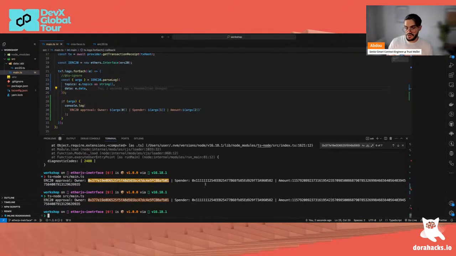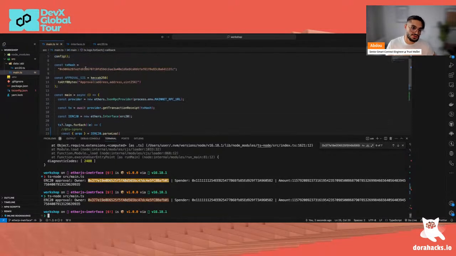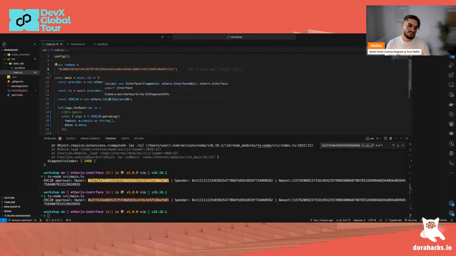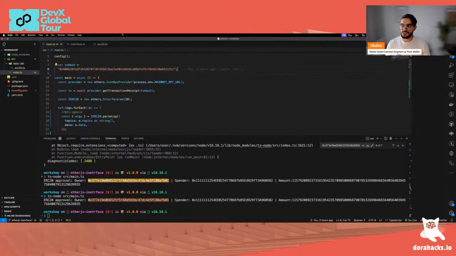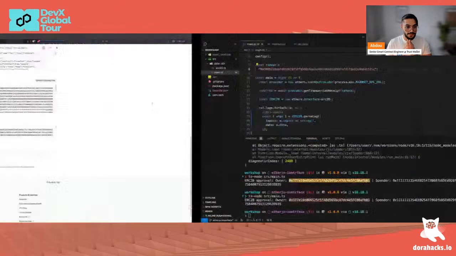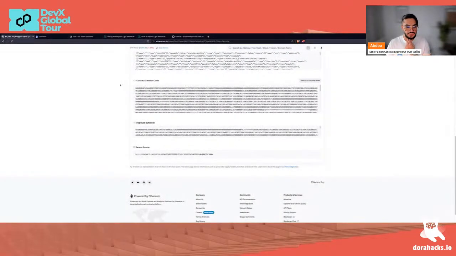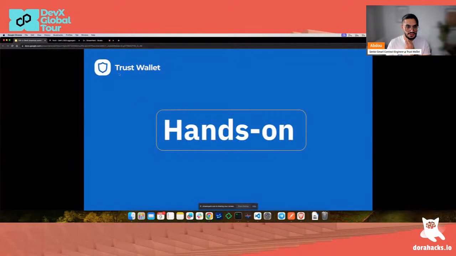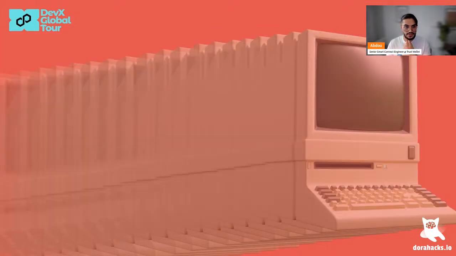Yeah. So we saw now two ways of doing it. One is doing it manually using the approval signature. As you can see here, we don't need it anymore, but using directly the interface of ERC20. So yeah, I think this is pretty much it for this. We're going to talk about something else, which is simulation for now. So now I'm going to share again the presentation. Okay, one second.